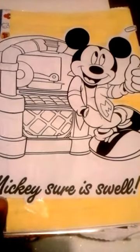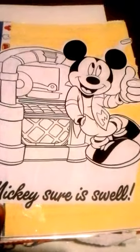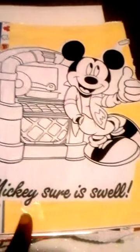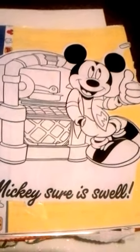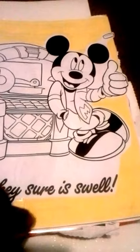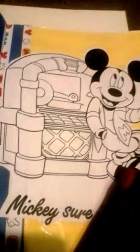This came from a coloring book, a Disney coloring book. Again, I'll have to look it up, I'm sorry. And it just happened to have a cute little page, so I just put another piece of recycled paper behind it, yellow paper behind it, to kind of go with this side. And I like this because it said Mickey is swell, and we're kind of vintage people, so a lot of the images in here are going to be somewhat vintage because I just love the vintage look of things, the vintage Mickey and all that stuff.